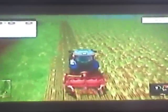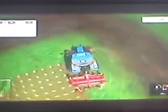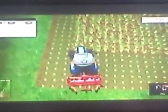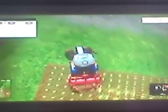Okay guys, so we are getting a large amount done rather quickly. And sugar beet is actually a really fun crop to do, guys, because most of the crops you just plant them, grow them, and then cut them. Whereas this, you've got to grow them, then you've got to remove the tops off them before you can harvest them. So you feel like you're harvesting them twice, if you get what I mean. So it's a fun crop to do, and you do get quite a lot of crop from it, to be honest. So I personally enjoy doing sugar beet myself, but hopefully we should be done very soon.